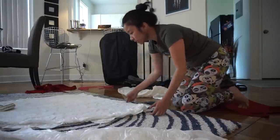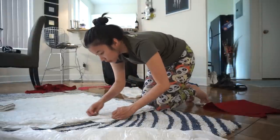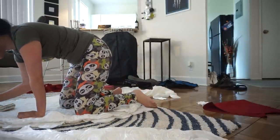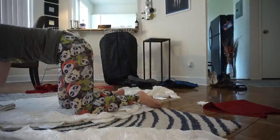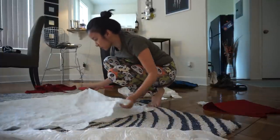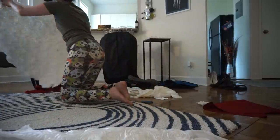All done with that one. Let's unpin and move it again, because we will not be hemming this bad boy. There's no need. Finished. Okay, so that part is complete. It does not matter. These will be full circles.